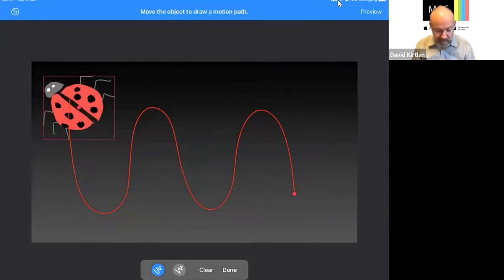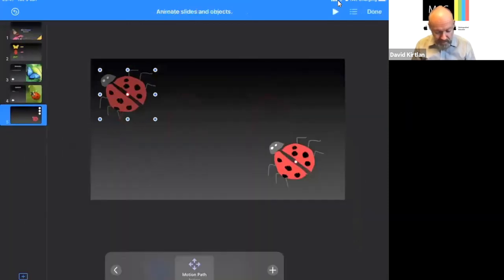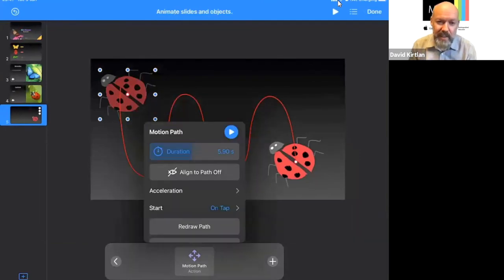But we can move an object around that route now. I have an option on here of setting the speed of this, and we don't actually control how fast or slow an object moves. We control the amount of time it takes. Now, depending on the time and the length of that route will affect the speed it moves.